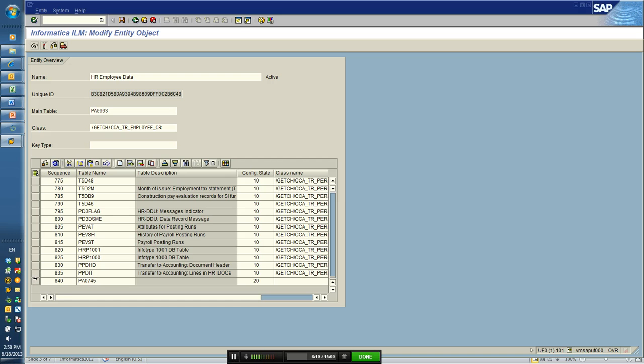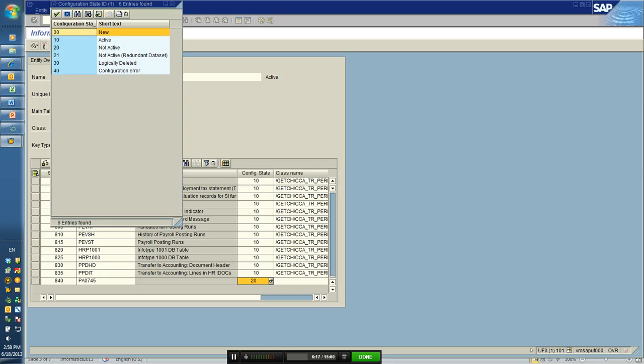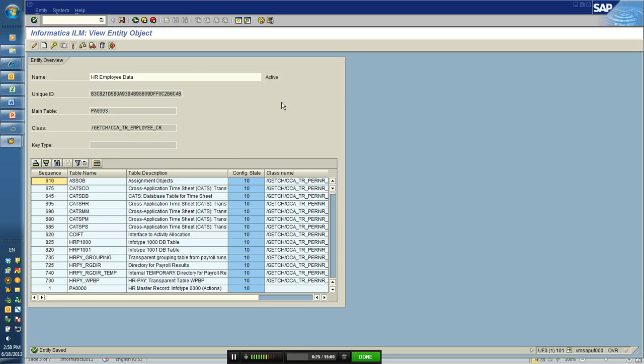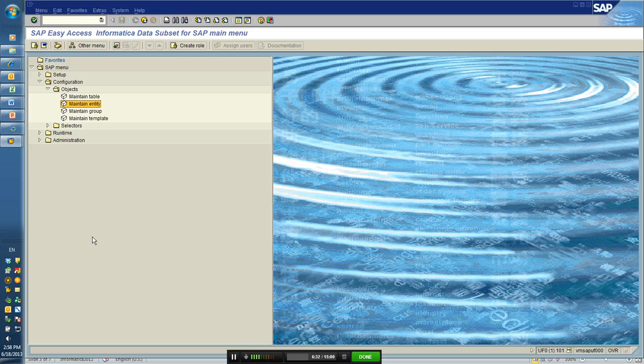Okay, let's go ahead and select it, and we're going to change to active, and then we save it. And now our Infotype 745 is now active, and so when a project is created with the HR employee data assigned to that project, Infotype 745 will now be provisioned to the target instance along with all the other active Infotypes.